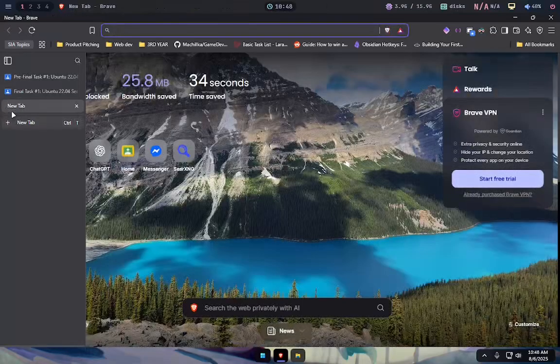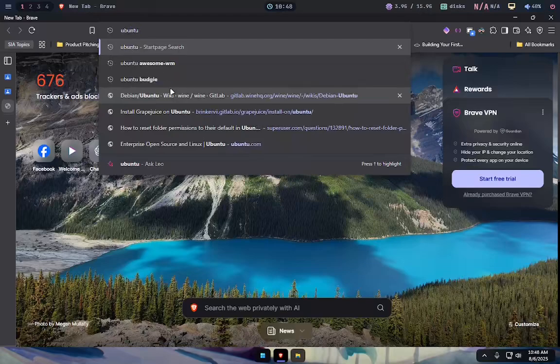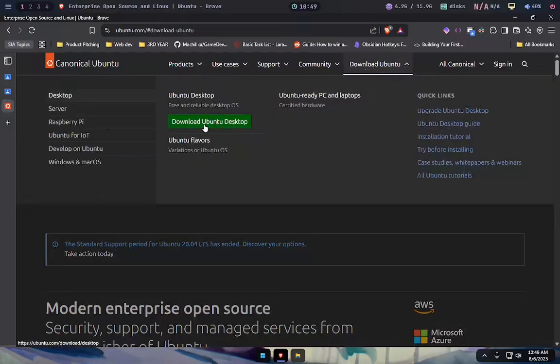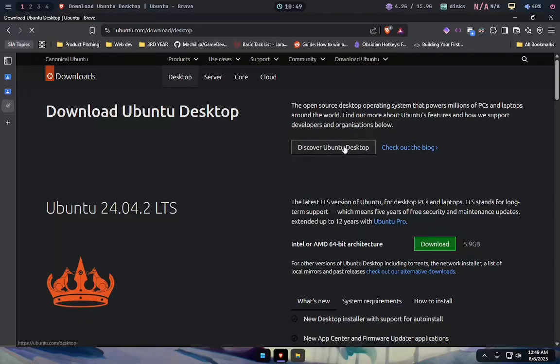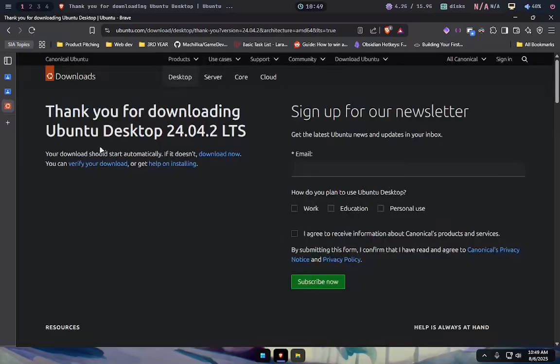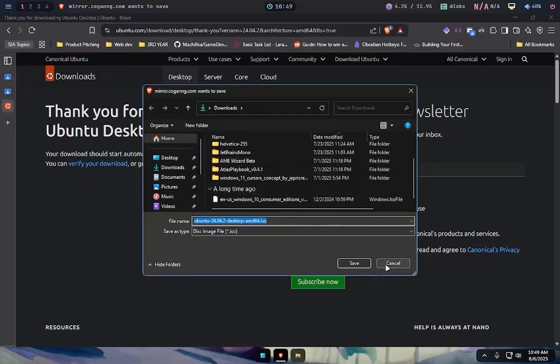Dahil siya sa Windows, but they have their own website for installing their ISO file, which is ubuntu.com, and then we have this download Ubuntu, and then download Ubuntu desktop, and then just click this, and then mukha na siya. And I think it will show up. Yeah, this guy. So we just save them, and then just save them. Yes, para save them siya.